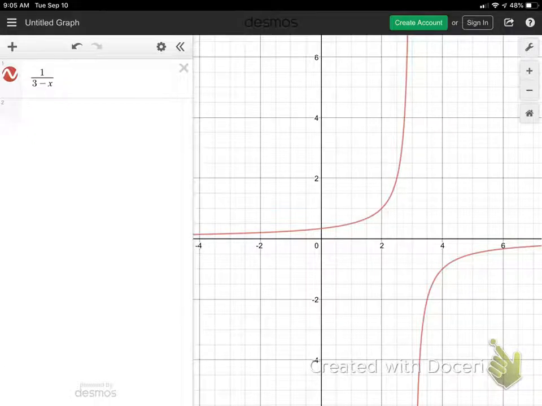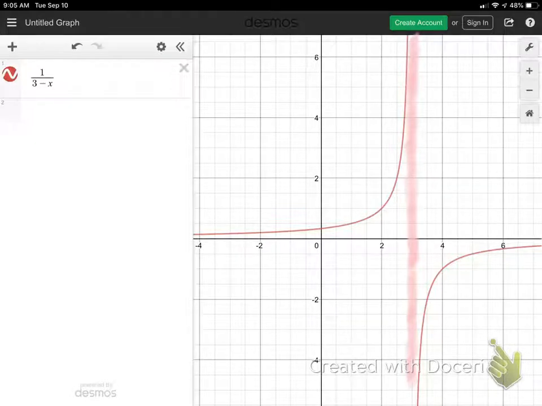It's like when we do the slope of a line. The slope of the line is undefined when we get 0 in the denominator. So for this particular function right here, if I look closely at this line, you will find that my function approaches that line, but it will never cross it. This is a situation where we cannot have 0 in the denominator.